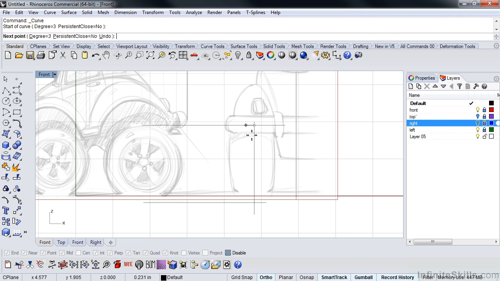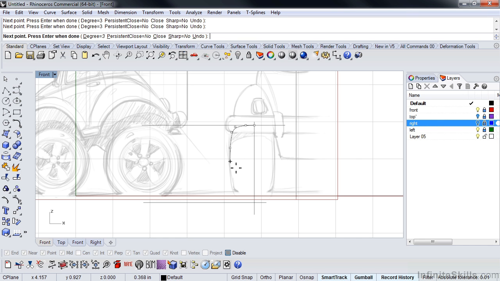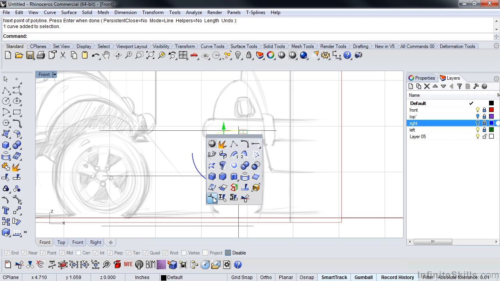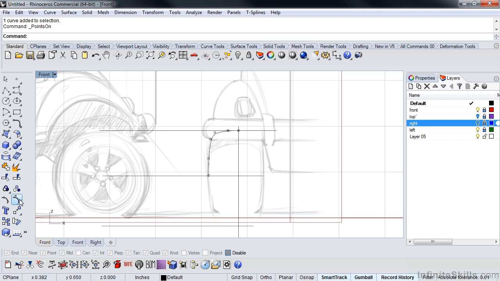I'm going to shift drag my first point because I want this to be tangent across the center line. And then I'm going to start tracing pretty much how I want this wheel to look. I'm going to pick where my center line is, using a straight line here. That's going to be about my center line. And now I'm going to turn my points on. I can also turn points on over here; I have it set up in a pop-up.